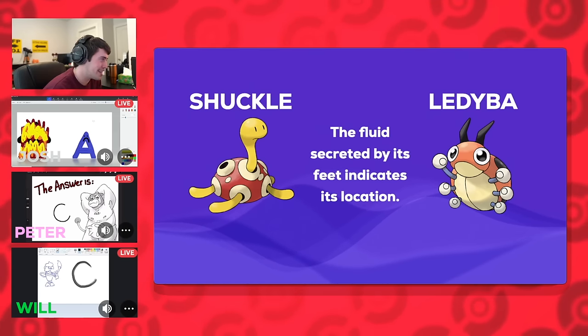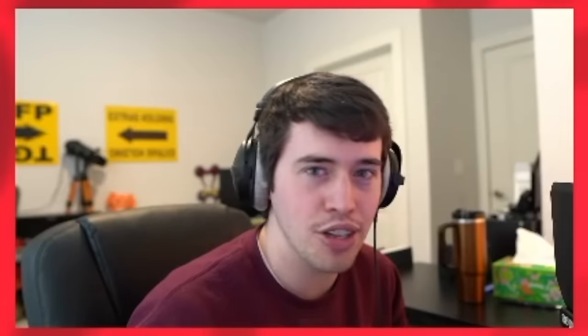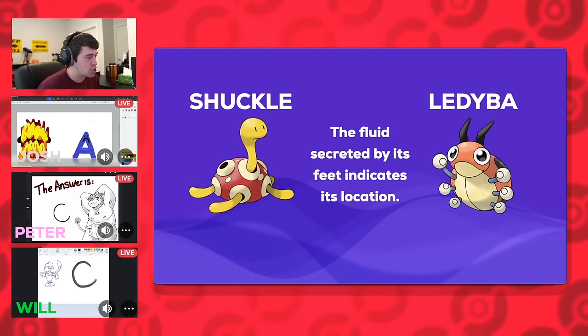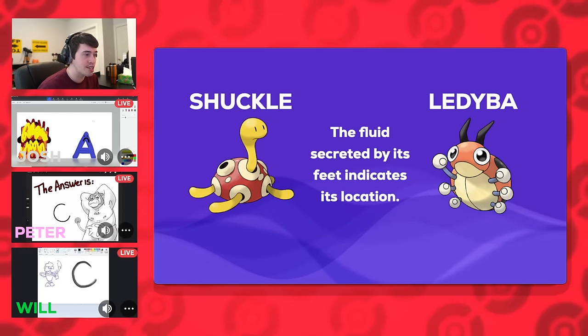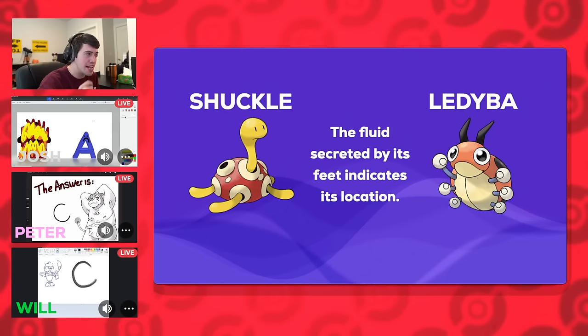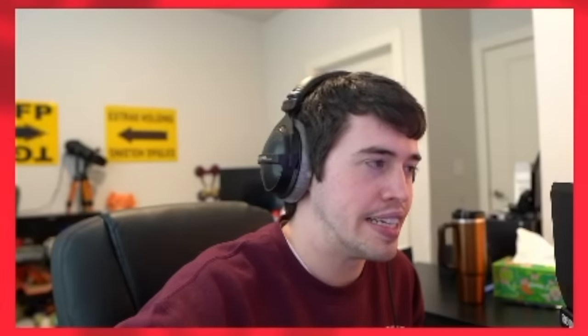You have no idea how happy I was to find that Pokedex entry, because for the last three times that we've done this, we've made a joke about the fact that Shuckle secretes this juice from its toes, which is disgusting and so terrible. I was like, they are not going to second guess for a minute that this fluid secreted by the feet or whatever is not Shuckle. All right, boys, next one.